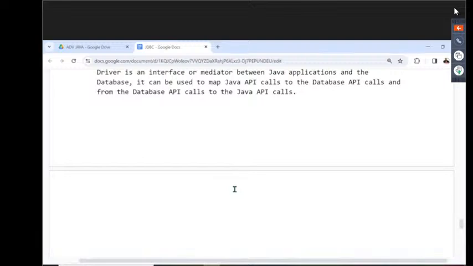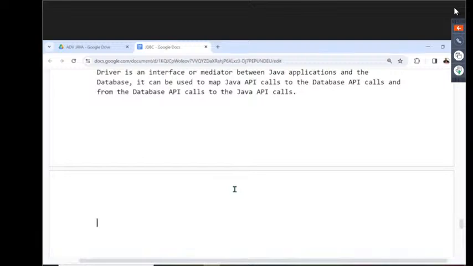But if it is an interface, we are providing only declarations. Sir, got my point or not? Only the driver is an interface provided by Sun Microsystems, and it lets the database vendors provide their own implementation for the driver interface. As per the notice from Sun Microsystems, almost all the database vendors provided their own implementations for their driver interface. Right, sir? Just yesterday, if we come back to the flashback, I gave one point about this JDBC. Today also I discussed it. I said to you clearly, JDBC is an abstraction.